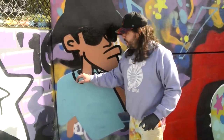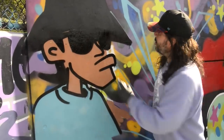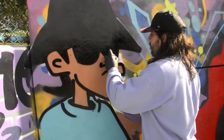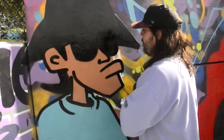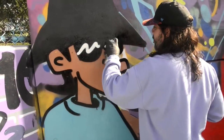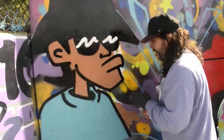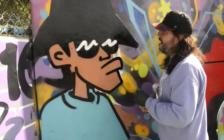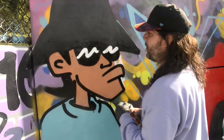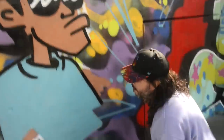Always remember when you're doing a shirt to add that little extra shadow right there. Perfect. All right. So that's like that. And then I'm going to use some gray to highlight the hat, because we need to create some contrast between the shades and his head. So no big deal there. We'll get to that in a second. All right, let's do the arms.